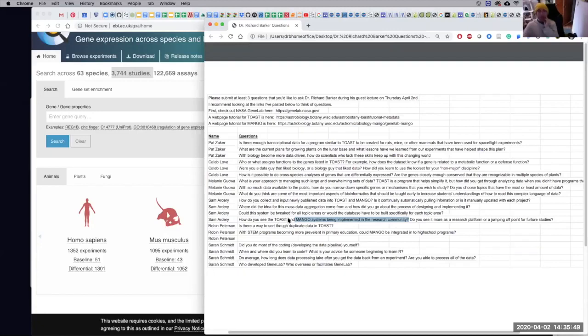Because looking at the genetic response to microbes, bacteria versus fungus, which one should you do, one or the other? Hopefully those clues will be found within TOAST and within MANGO. And I know they are because I've seen them. The problem is other people need to see them because there are so many open comparisons. We need lots of people doing it.